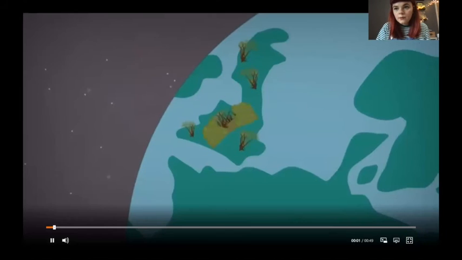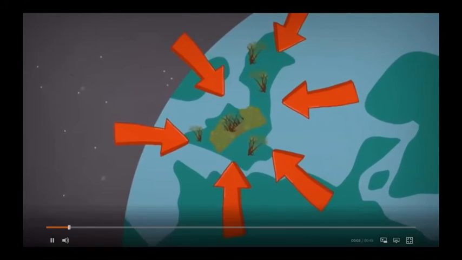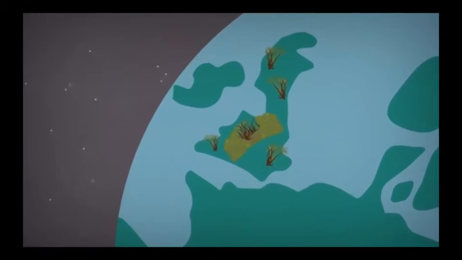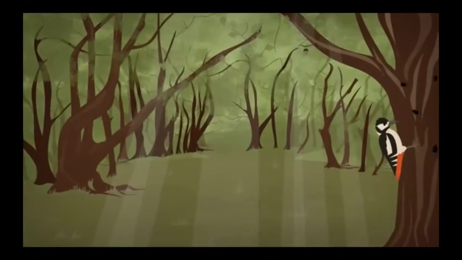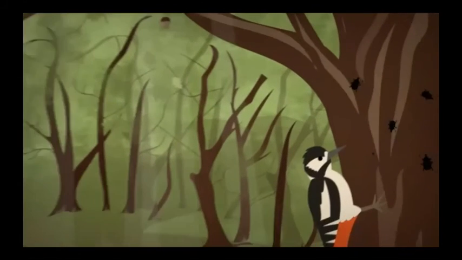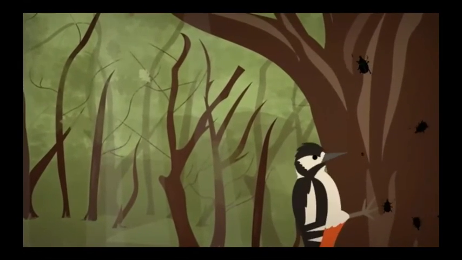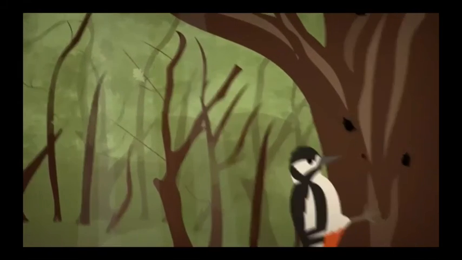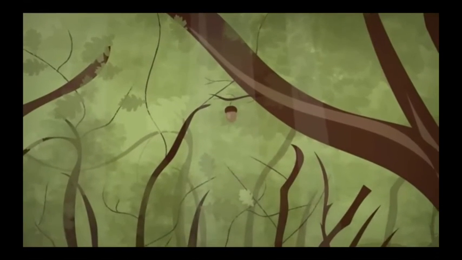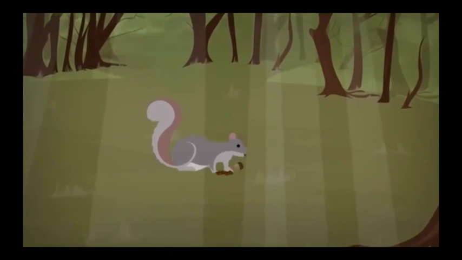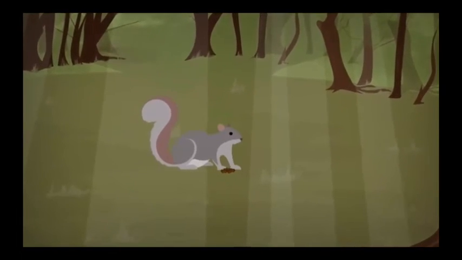Have you ever wondered what plants and animals live in woodland habitats? Well, pack your walking boots. We're off to the woods. Oh, it's very green here. There are so many trees here, like this oak tree. They can live for hundreds of years and are home to many animals, birds, and insects. This giant oak tree would have grown from a tiny acorn, like this one. Squirrels love to eat acorns. In the autumn, squirrels dig holes and store acorns ready for winter.